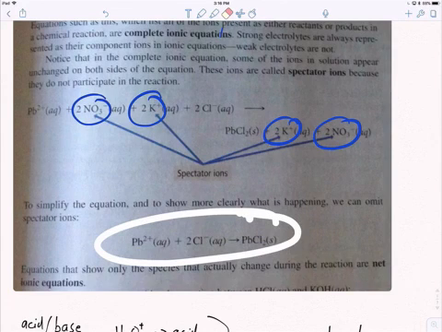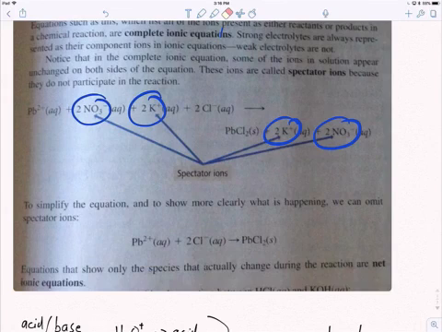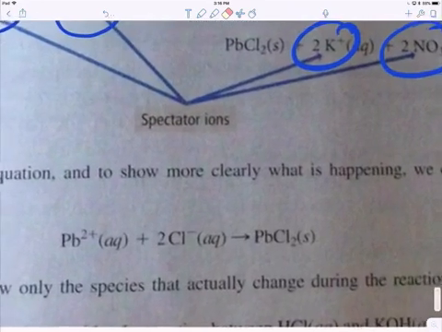Do you guys ever use Cliff's Notes or Spark Notes for classes? I used to use those all the time, right? So you go to Grapes of Wrath. It says, the Joads left Oklahoma, they came to California, and they're still poor, and it ends with a curious smile. That's like the Cliff's Notes. That's Grapes of Wrath right there, right? So you don't have to read the book. I can look at the Cliff's Notes. So this is the Cliff's Notes to that reaction.